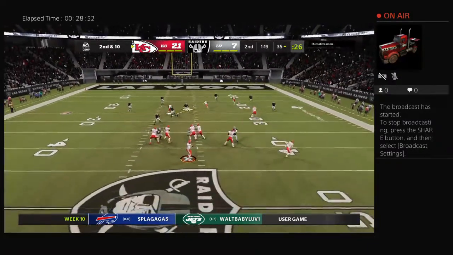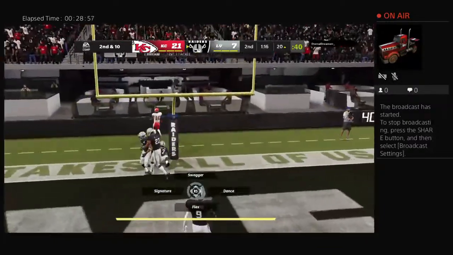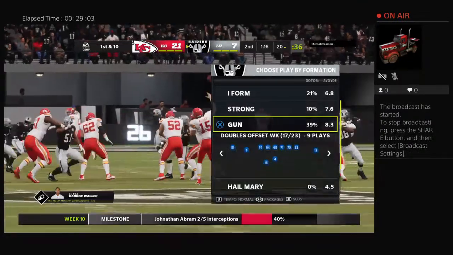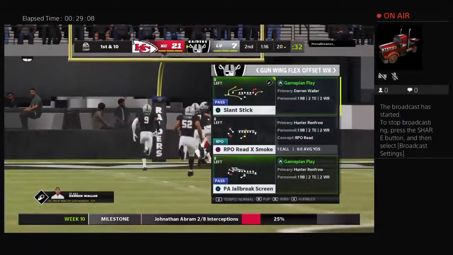Mahomes again here on 2nd and 10. There goes a deep ball, end zone. And this is going to be intercepted. Jonathan Abram picks it. And the Raiders are going to take possession here. It's a touchback, and they'll take over at the 20-yard line.